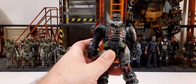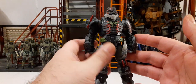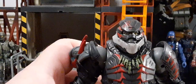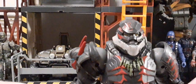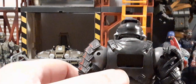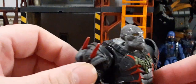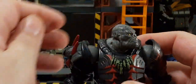Let's take a look at Hyperius — pretty much a lot of the same parts used again, a lot of plastic, this is a hefty figure. Starting with the head sculpt, he has the red helmet with the gray jaw — kind of looks like the Berserker Predator from the Predators movie. You can see there's a big gaping hole in the back. If I remove his helmet — great skin, yellow eyes, it's pretty good. I'm not going to go over all the articulation for this guy because he's pretty much the same as the other brute.